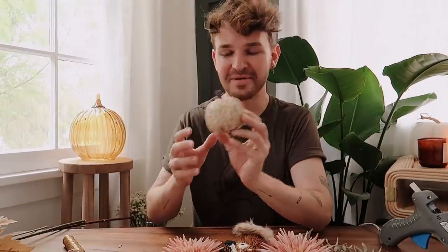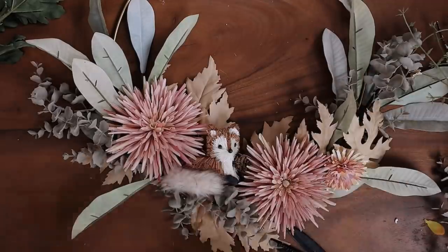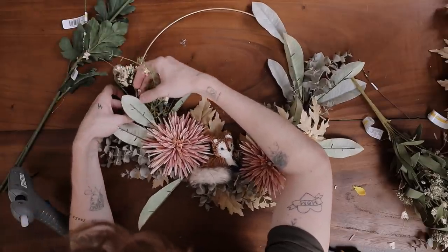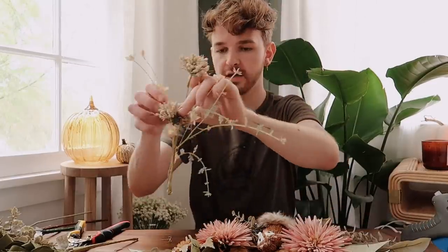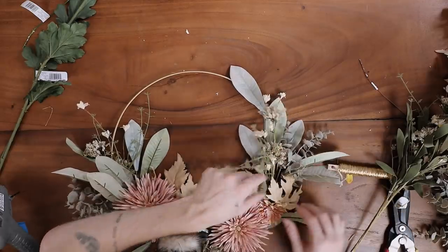I think I'm gonna keep the little pumpkin for a project in the future, or just use this as a little decor element because it's so cute. Let's just put him right here. A good generous amount of hot glue, and then we're going to go ahead, open that up a little bit and just place it all the way in where we want it to go.